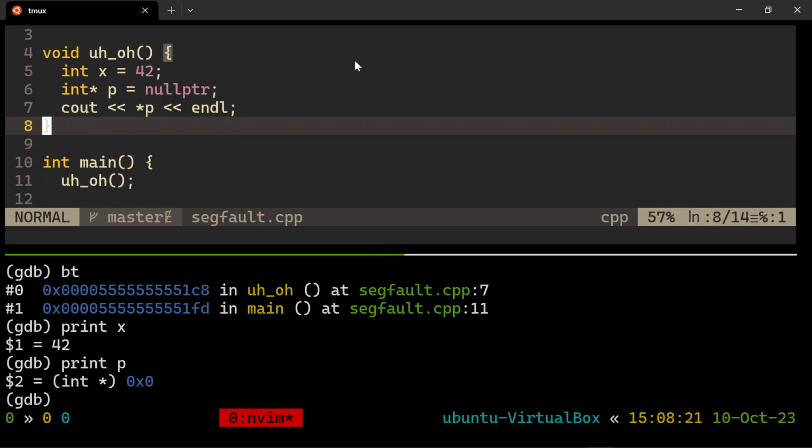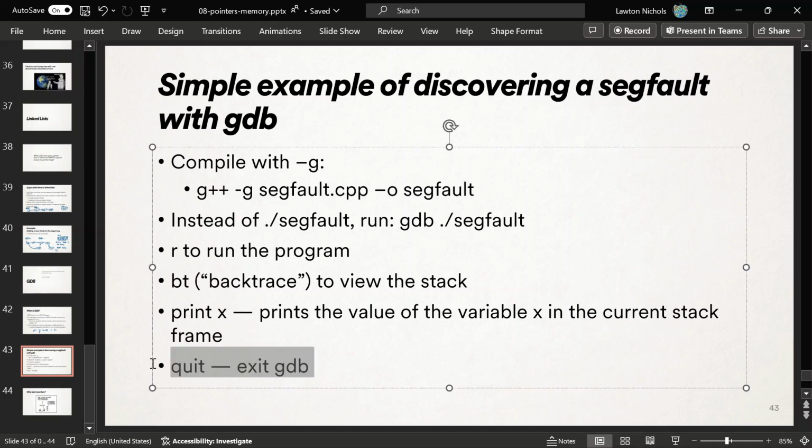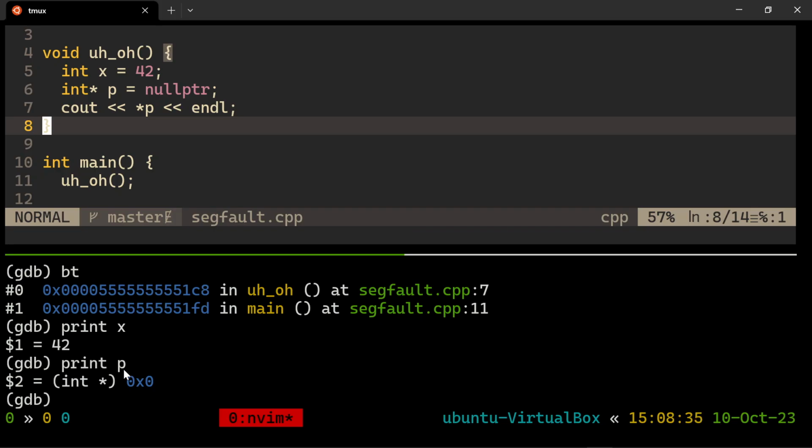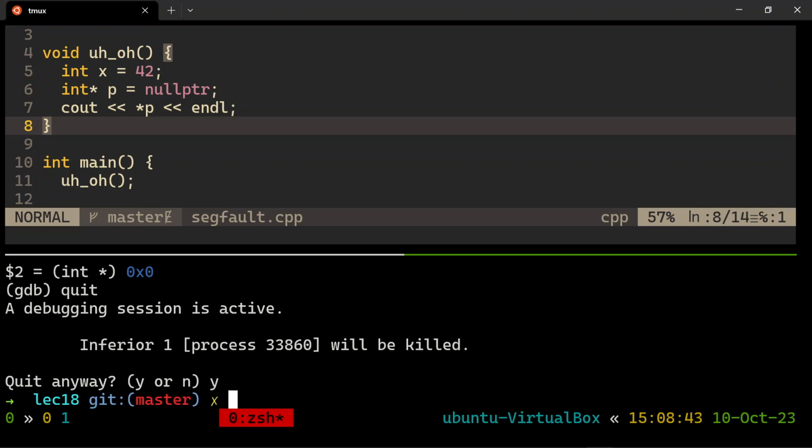We love GDB. It'll be even more useful when you take CSCI 41. But GDB is great. Print the values of variables when runtime errors occur. You're going to have a lot of runtime errors when you're writing pointer stuff. Okay? Once you're done with GDB, to get back to your terminal, you say quit or Q. It asks, do you want to end the program that I'm currently debugging? Say yes, Y for yes. And then you're back on the terminal.